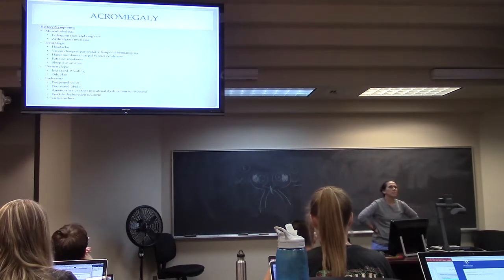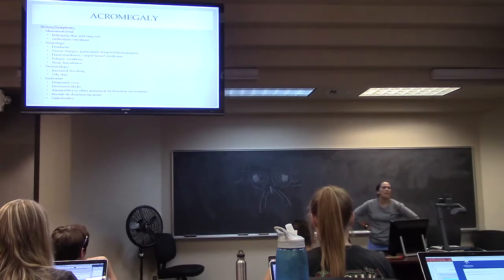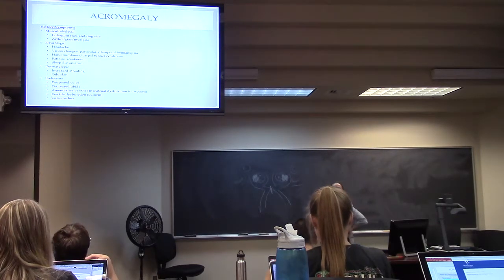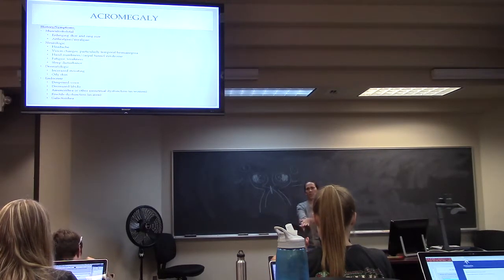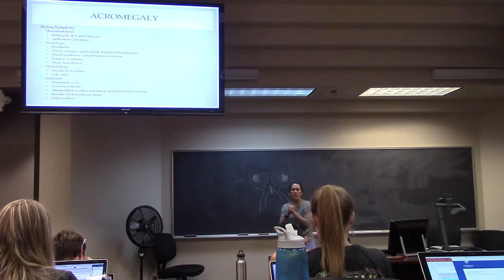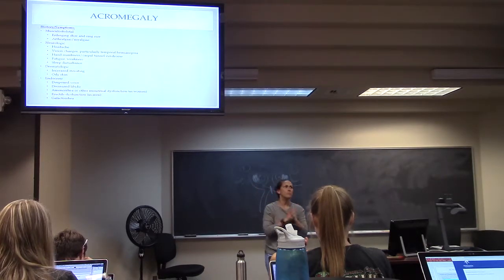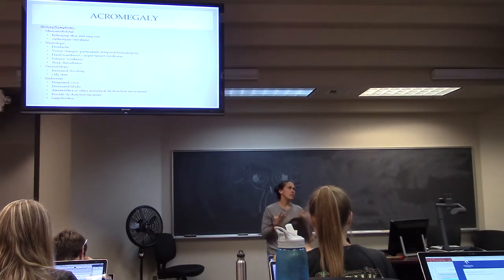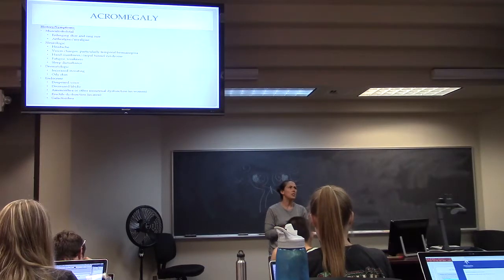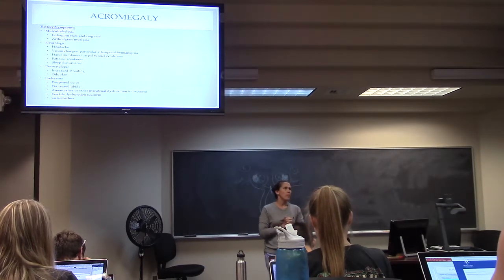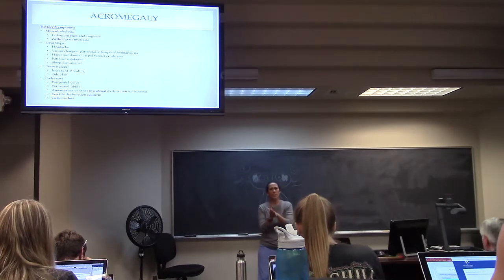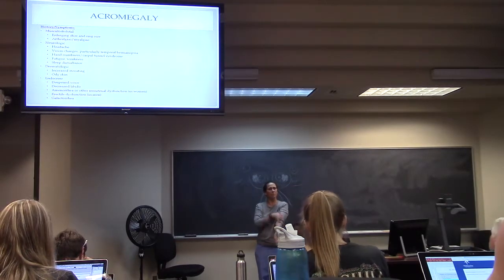Vision changes. Hand numbness, carpal tunnel syndrome. That's because the growth hormone affects that nerve, the median nerve. I know you haven't had your own yet. They get that numbness, tingling feeling. Fatigue, weakness, they get a lot of sleep disturbances. Dermatologic, they get increased sweating, and they develop an oily sheen to their skin.